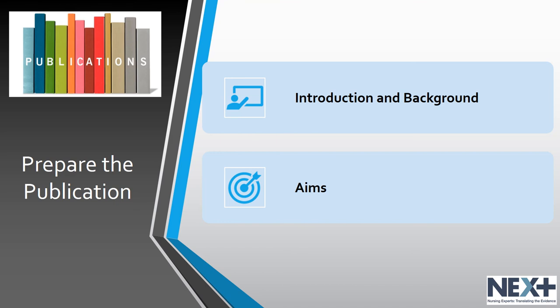The introduction and background are two distinct sections. The introduction sets the tone of the article, introduces the reader to your topic, and must capture their attention and compel them to continue reading. It needs to tell the reader why the study is important and what the urgency is. The background provides the details, statistics, and supportive evidence — what is the purpose of your study, what compelled you to address this issue, what can you tell the reader about your clinical agency and population, and what issues or events led to this study. The background section ends with a description of the aims of your study — what are your goals and what do you intend to achieve?